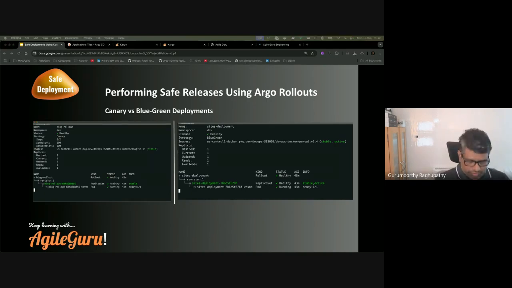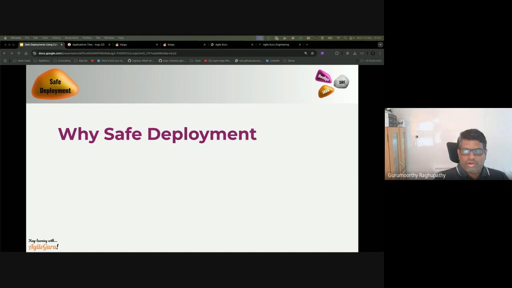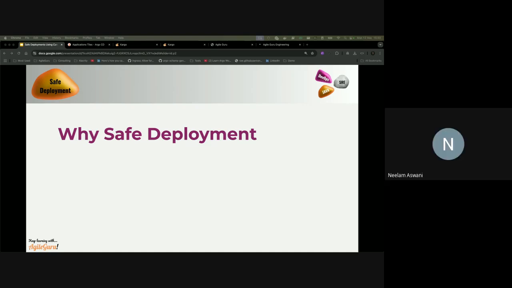Right. Now, can someone tell me why are we doing Canary deployments or AB deployments or blue-green deployments or safe deployments? Why do we do that? Basically for validating the service, whatever the service we deploy, and to validate properly every minute, so it's like a heartbeat. So for that we are doing a Canary deployment.